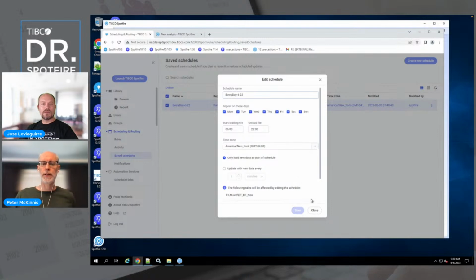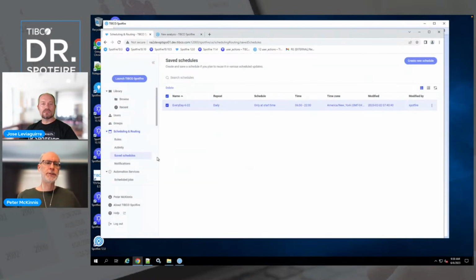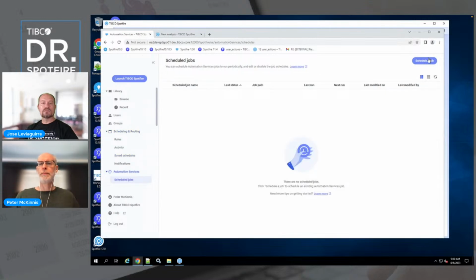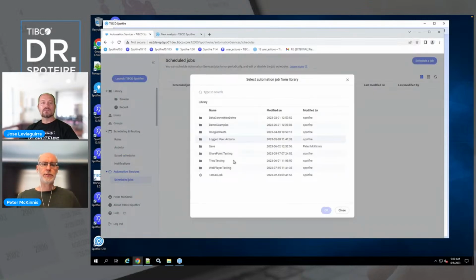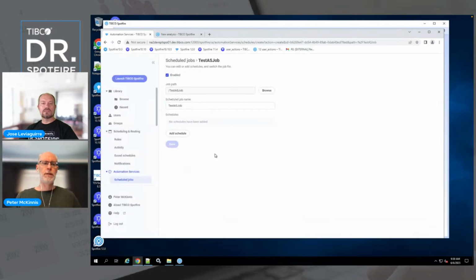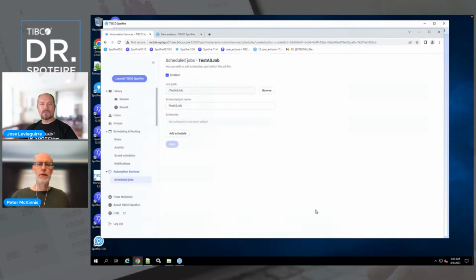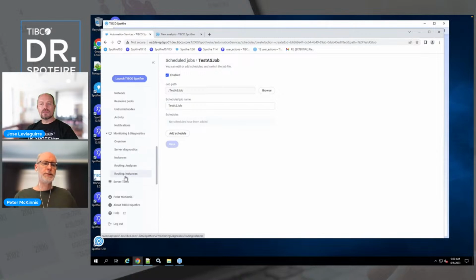But if it applies to automation services, I think the scheduled job is only the same schedule. So I can't do it on the first day of the month. There's probably an idea for that, and the ideas page is probably the place to go. And I'm sure it's part of our roadmap.